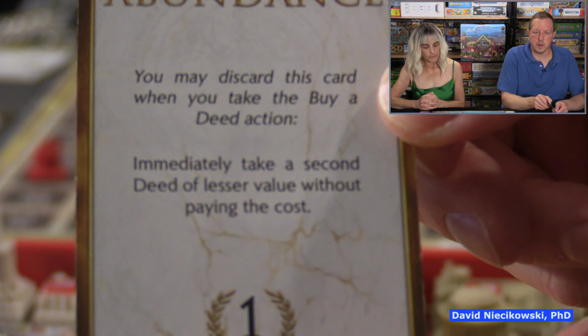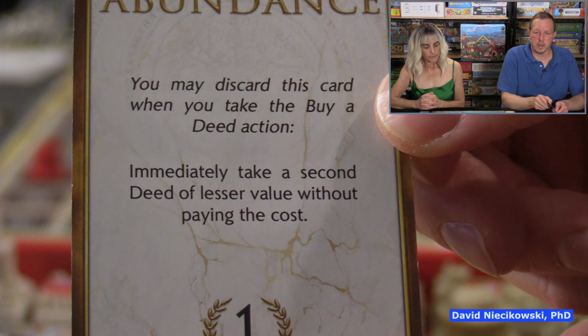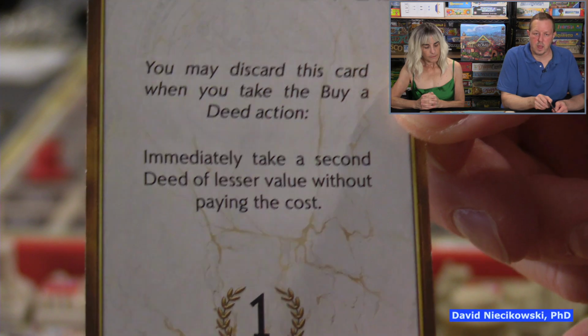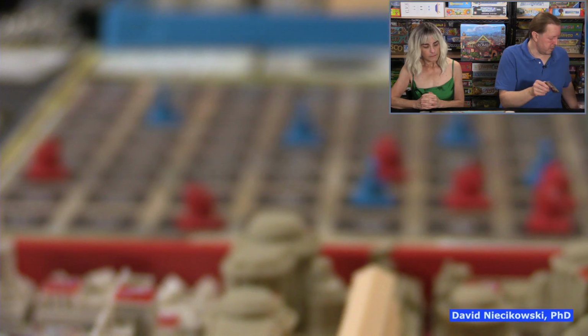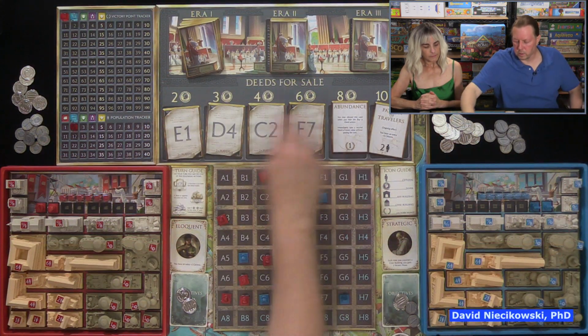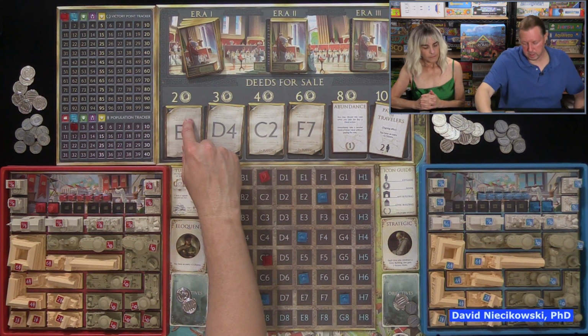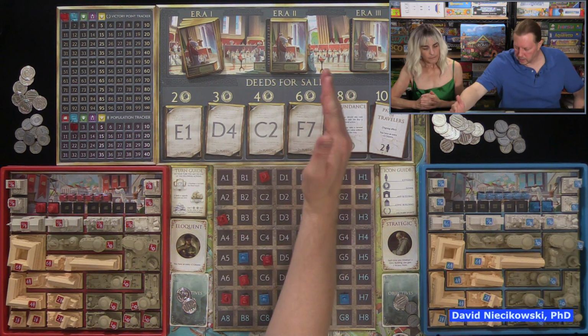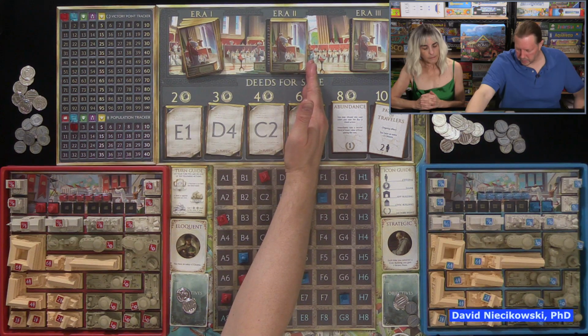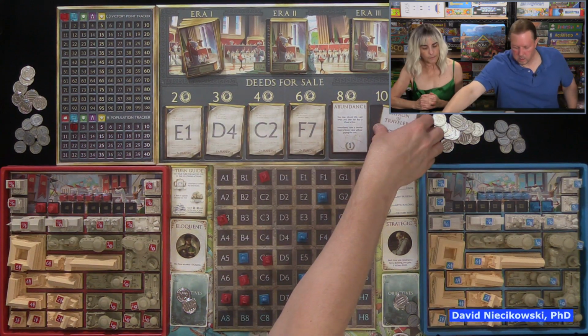It's pretty self-explanatory. You may discard this card when you take the buy a deed action. Immediately take a second deed of lesser value without paying the cost. So this card will not be useful if you get the deed in this location. But if you get any deed that's further on, say if I were to get the six, I can get the four, three, or two. Okay, gotcha. Okay, let's see what this one is.